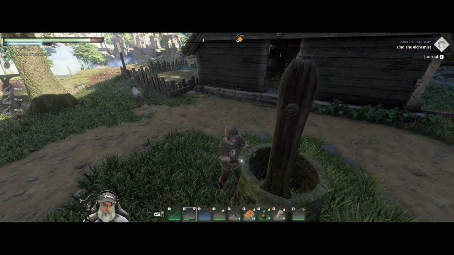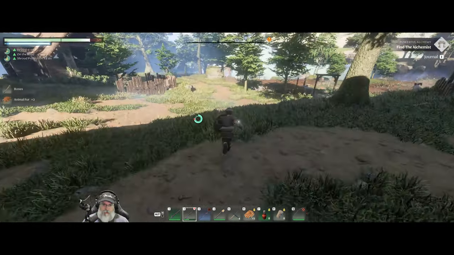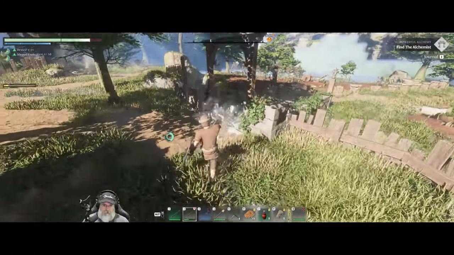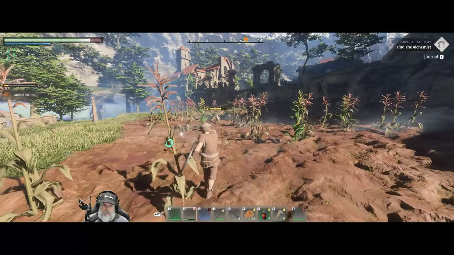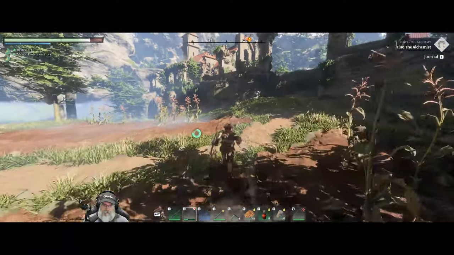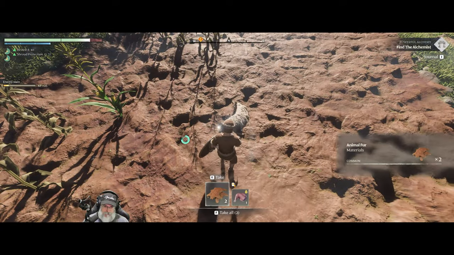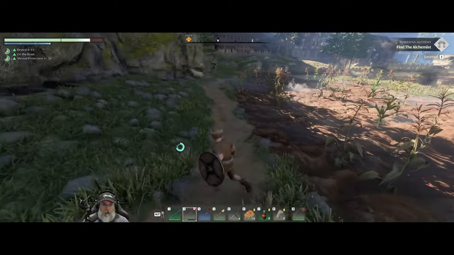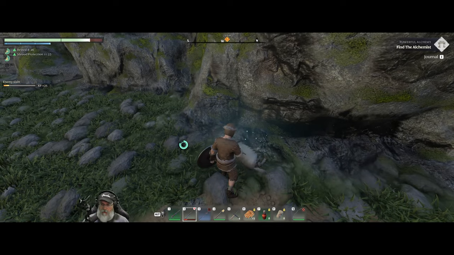Well, hello there, Ram. Let's get some hide off of that ram. And off of this one, too. And this one. Okay, so I'm not going to bother picking corn. That doesn't do us much good either. But we will grab some more hide.